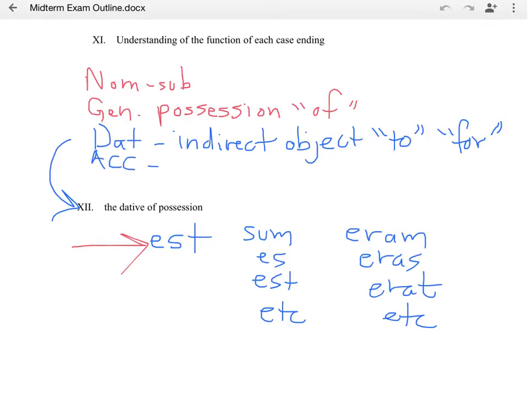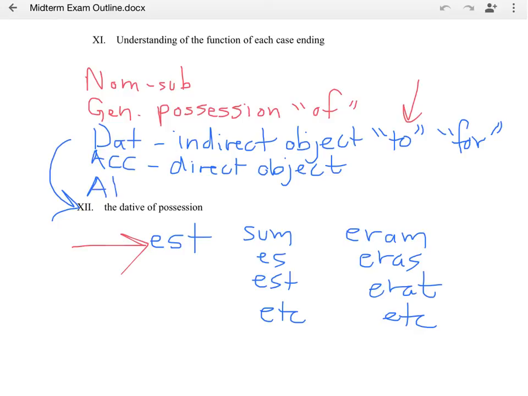After the dative, you have the accusative, which is for the direct object of the verb. That's the thing that receives the action. For example, in the sentence, "I hit the ball," the ball receives the action. "I see the man," the man receives the action. In the dative, the indirect object, you could give the example, "I give flowers to the girl." I give flowers, that's the direct object, flowers. I give flowers to the girl, but the word "to" marks the indirect object.